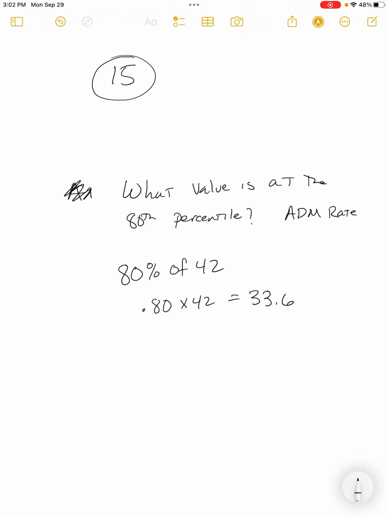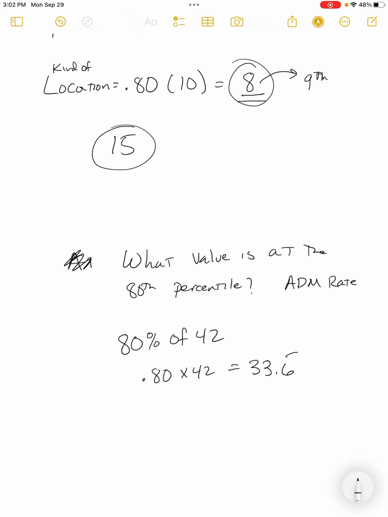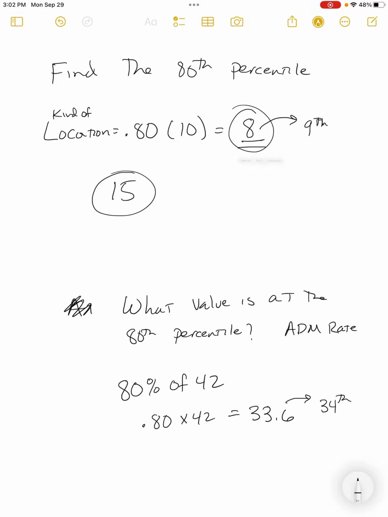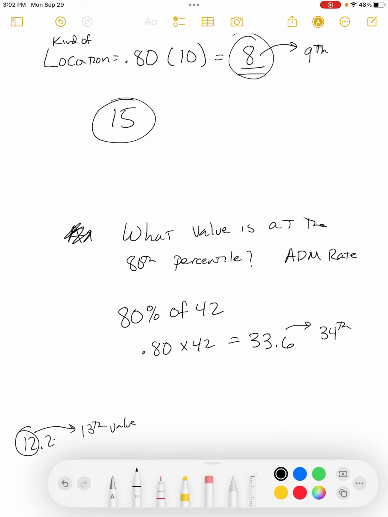What this is saying is you need to make sure there are 33 data values below it. Just like the earlier one, you need to make sure there are 8 data values below it, so we went to the ninth. In our book, it's very nice: you just go to the next data point always. If it works out to be an even 8, go to the ninth. An even 10, go to the 11th. A 33.6, go to the 34th. A 12.2, go to the 13th. Always going up. We're not doing natural rounding. We're saying you need to have 12 below it, so we go up to the 13th value, and we just go into that value.